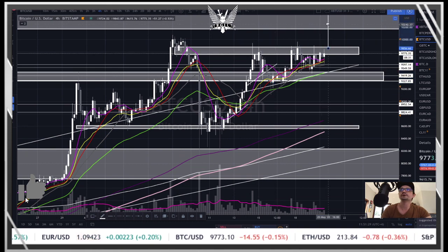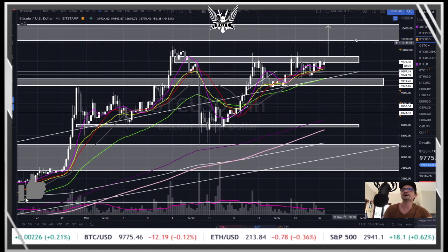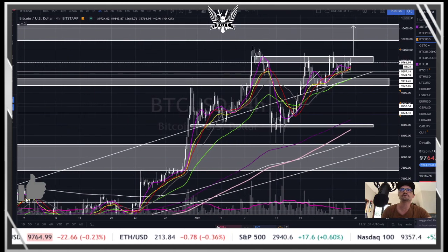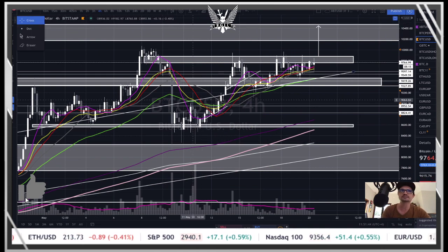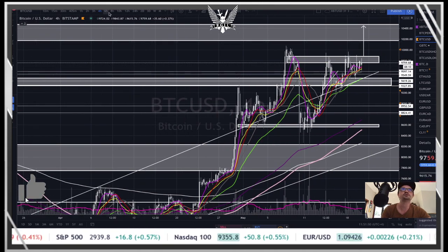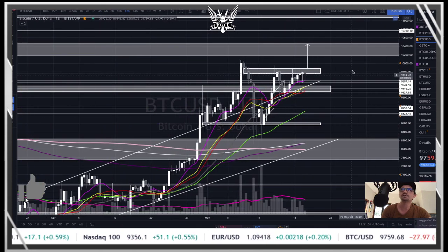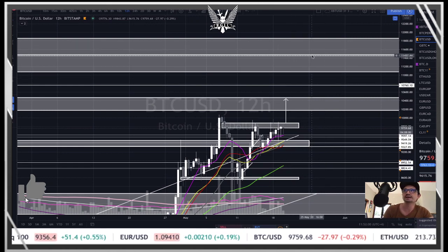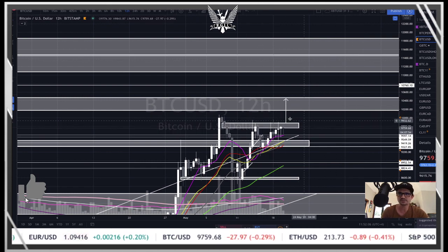All right, so if we did break that, let's have a look. Look at that, right up to the 10.5, right to the edge of our next pocket of resistance. Quite frankly, I do think that if we do have a little bit of a pullback at 10.5, there's a good chance that we actually grind on through that pretty quickly, because we've been accumulating for a while now. Pretty quickly and make our way towards about 11.5, 12K, which I have as the next area of interest here. More specifically, I'd like to see us hit about 11,400 to 11,500. But first things first, we need to confirm this.